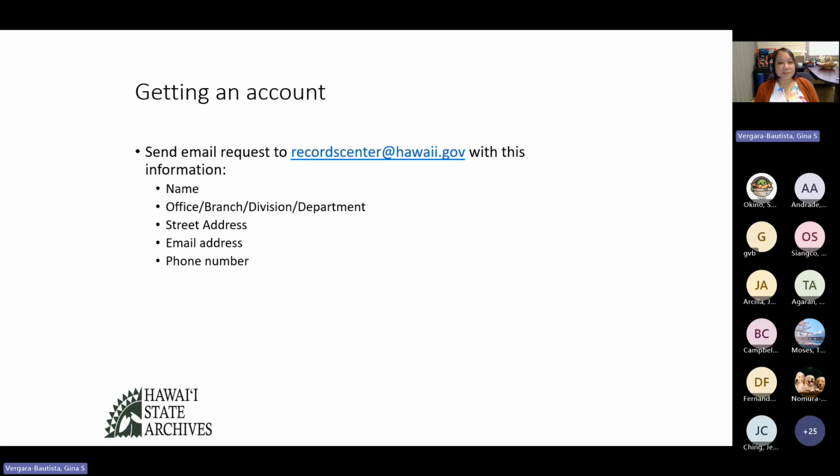If you are a departmental records officer, you are able to see all records for your department that are stored here at the State Records Center. For those of us who work at the State Records Center, Susie, me, and June, we can search through all of your records because we're considered administration, and that's the only way we can work with your records.